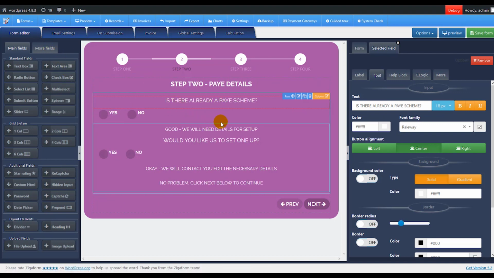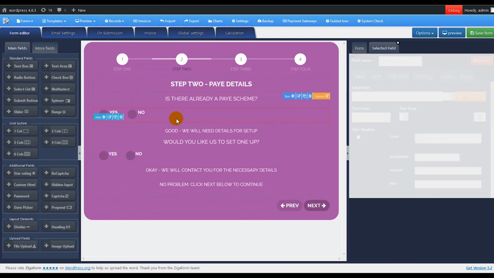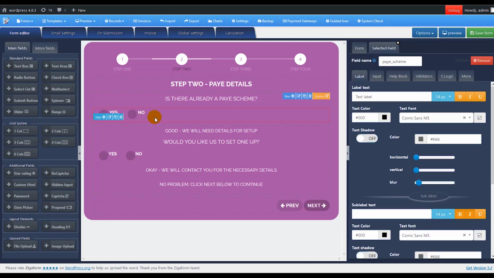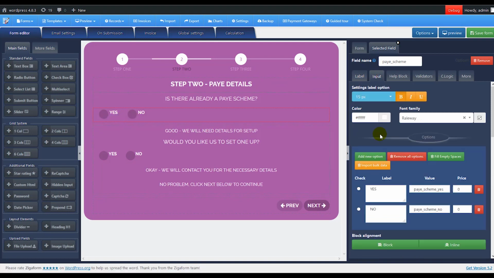And this other field is a radio button. Yes, this is a radio button.